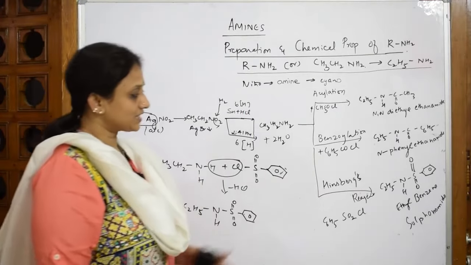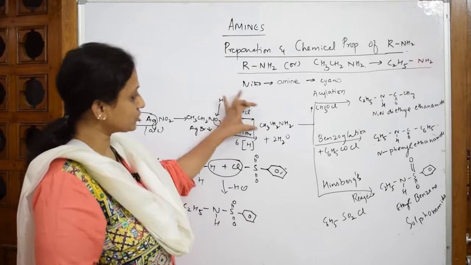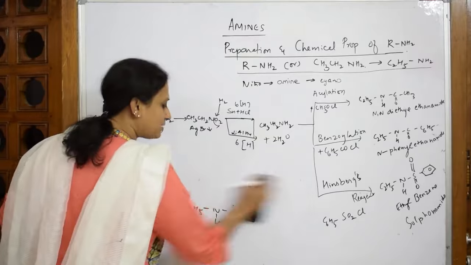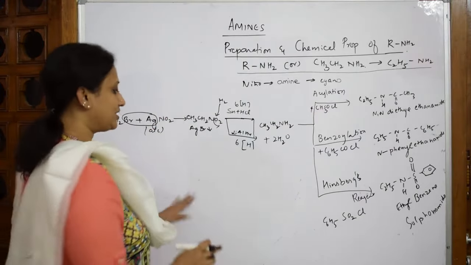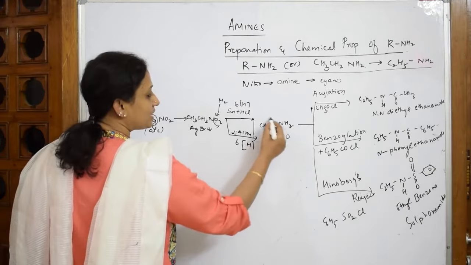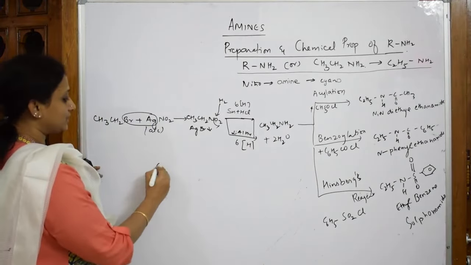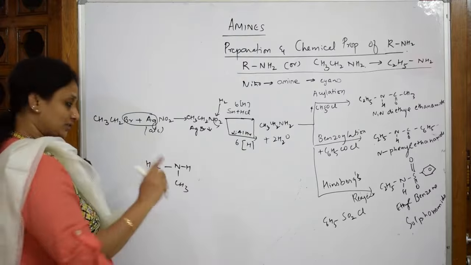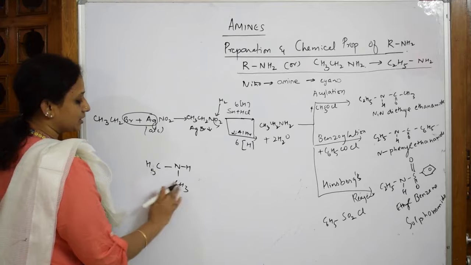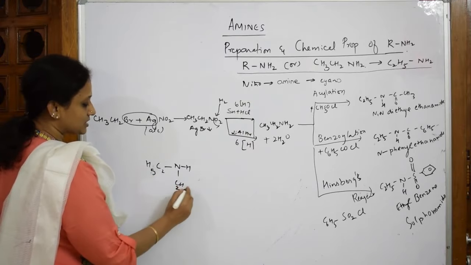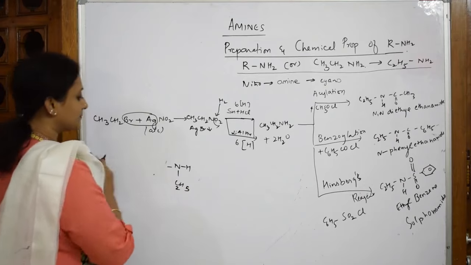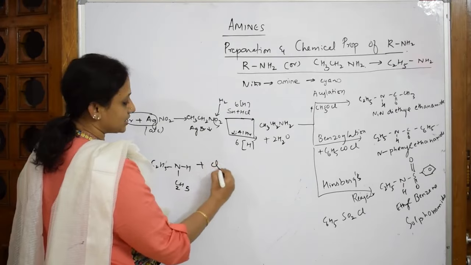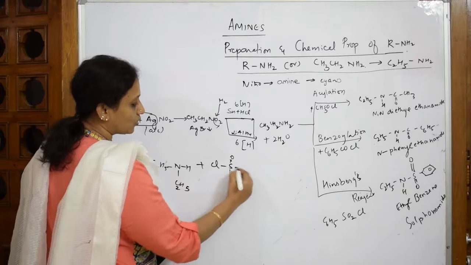Now remember, we have done this, isn't it? Suppose in the exam, instead of this, something else is given. Let us erase this. The same Hinsberg reagent reaction, I'll write it differently. Here, what did we take? We have taken a primary amine. Now, suppose I take a secondary amine. Let me take C2H5, C2H5. Not a problem. To this, I'm going to add Hinsberg reagent, that is Cl, S double bond O, and your benzene ring.